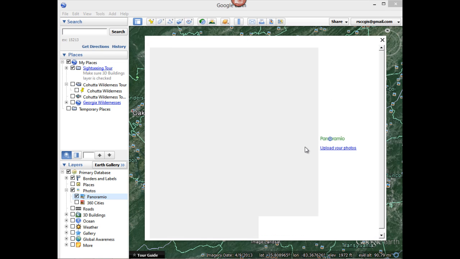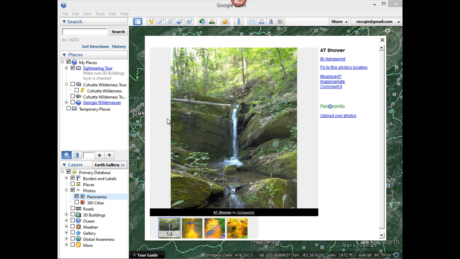So I'll just click on this one, and it looks like a little drainage somewhere within the Smokies. Some of them have more detail than others. They're created by individuals that are contributing this information, so it's not controlled. The level of detail included is up to the user that submitted that image. And you can upload your own images into Panoramio if you want and get them to show up.